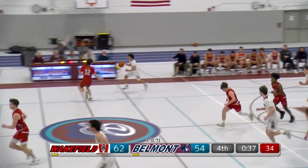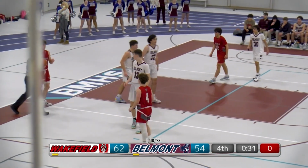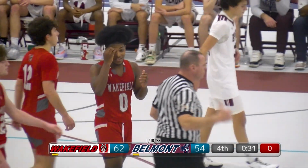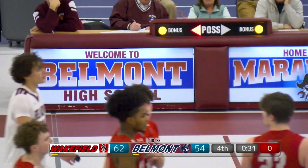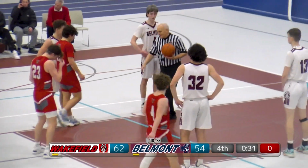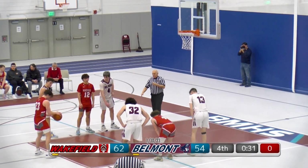This is the 2nd, out to Lilla. Lilla with the step, hook shot, just goes over the court. And that's going to be another foul on Belmont. It's going to be another 1-on-1 situation for Wakefield. Not what Belmont was looking for, but they haven't been able to convert on the past 2 drives down the court. And it's kind of squandered their opportunity to come back into this game. It looked like they might be able to for a second, but unfortunately it doesn't seem to be working out that way. Now a 1-on-1 for senior Mike Wilkinson of Wakefield.